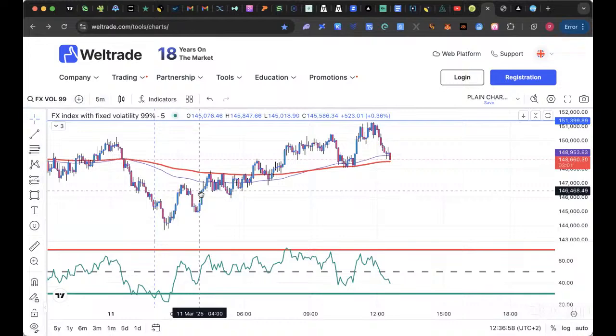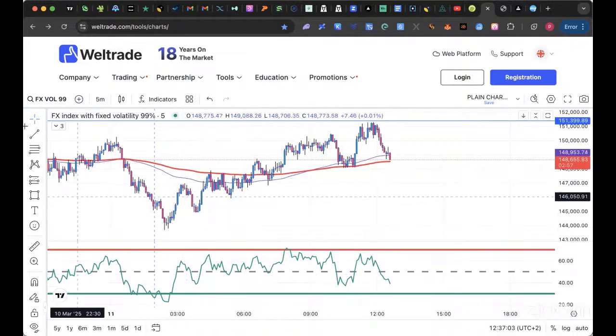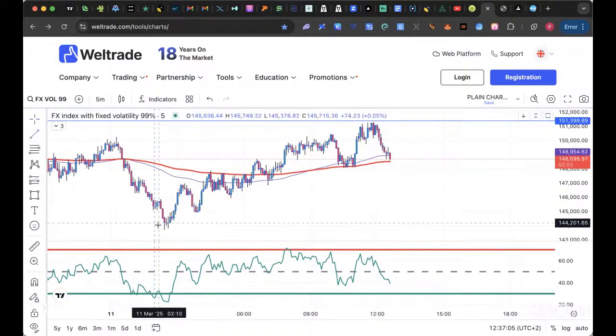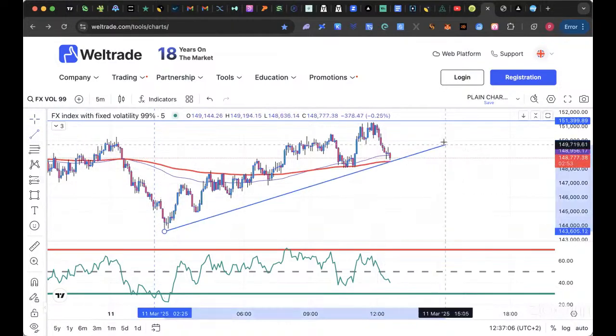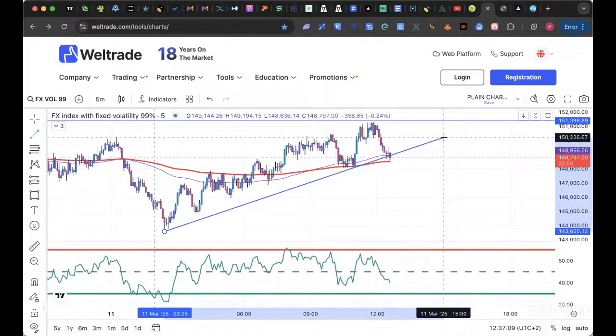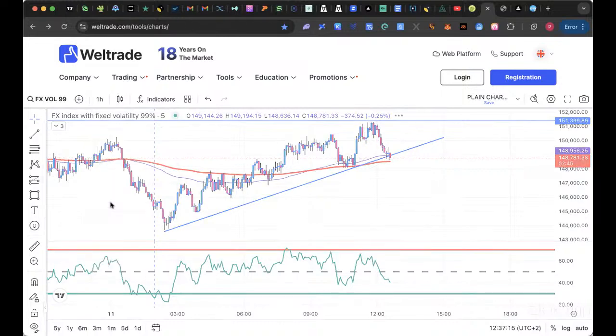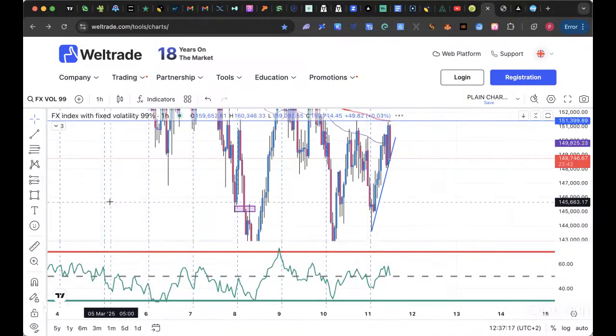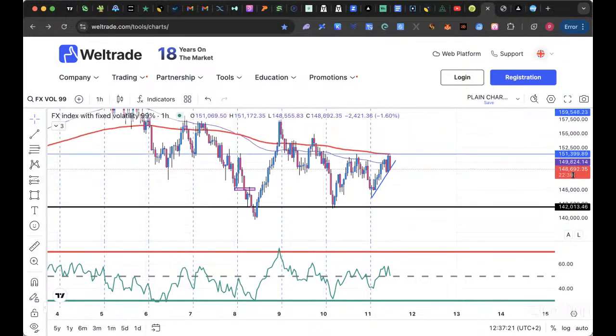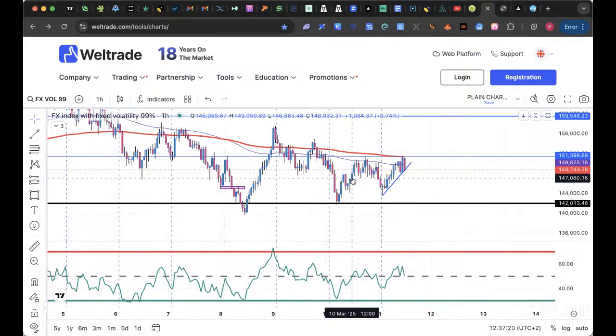The same thing we had here: sometimes you can have a counter trend line. If I go on a higher time frame, it's in between.